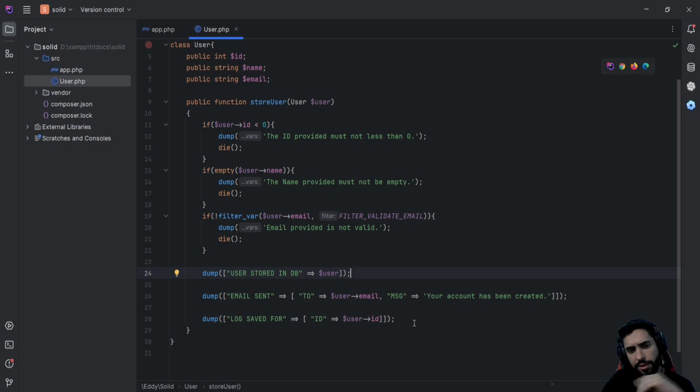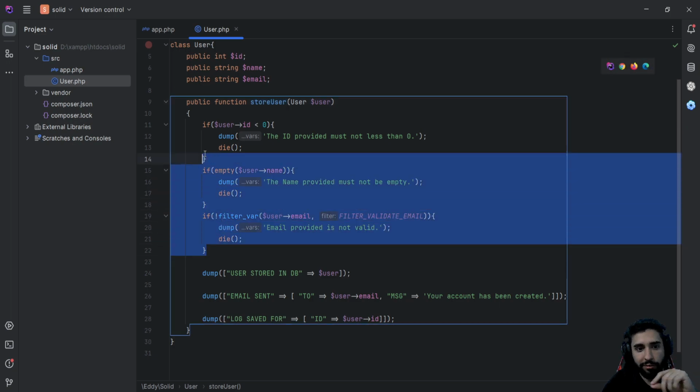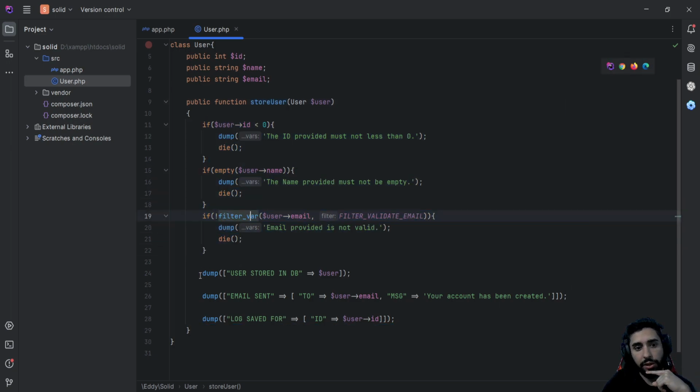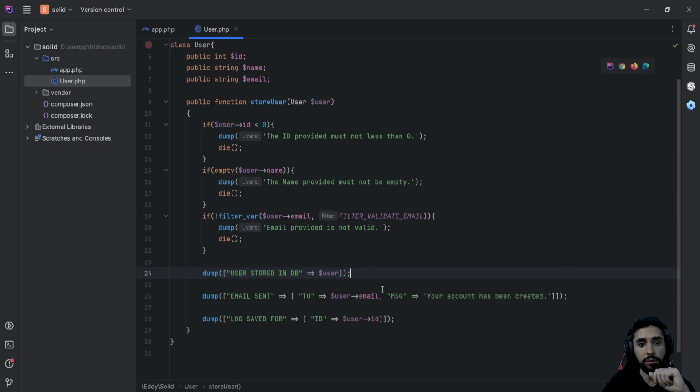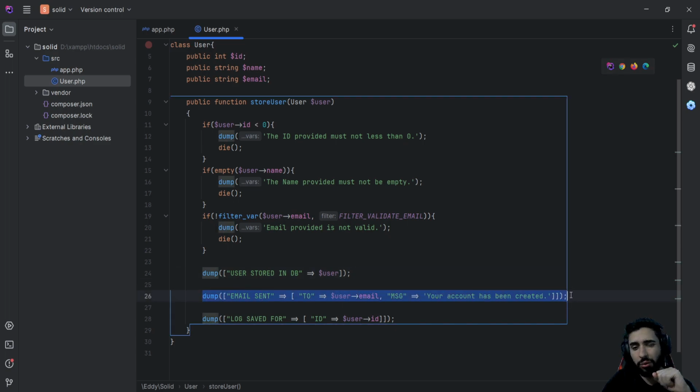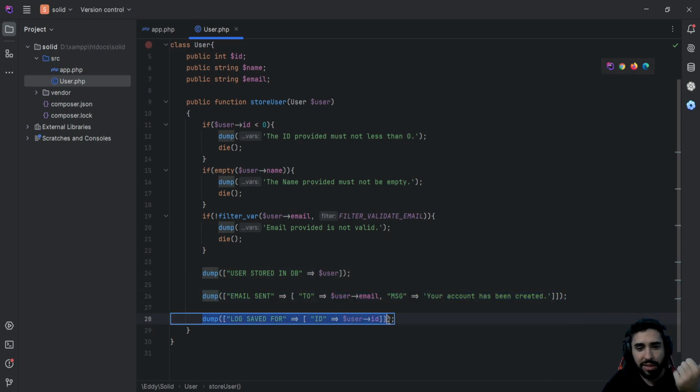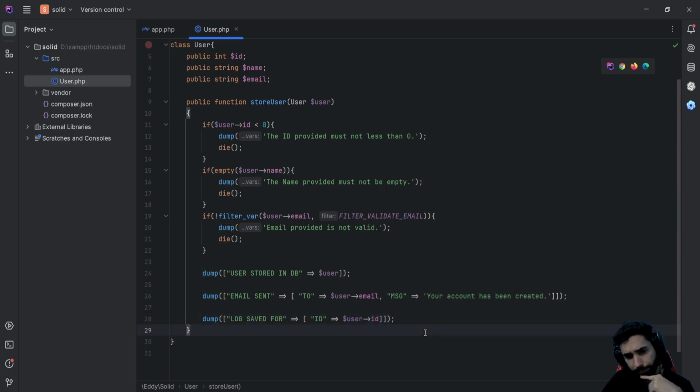So as you can see, we're doing a bunch of things here. The name of the function is just store user, but what we are doing inside is actually validation, and later we save this user in a database, which is really the correct thing to do. And later on, we're sending an email and also saving a log for this. Let's see what's really the problem for this code.